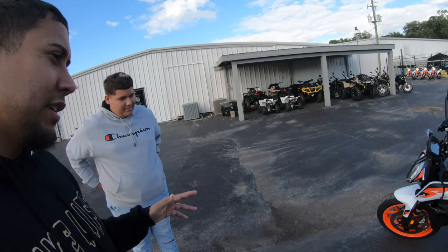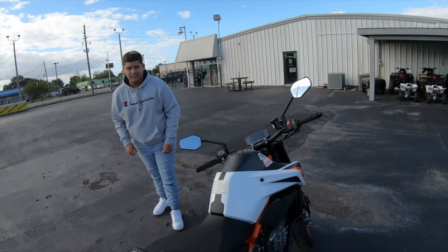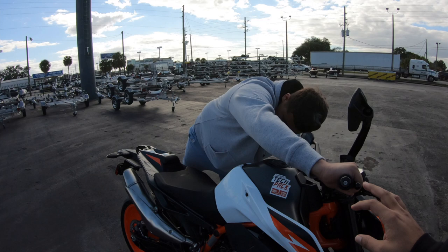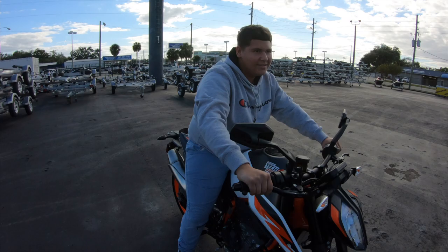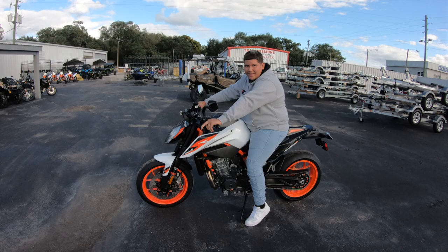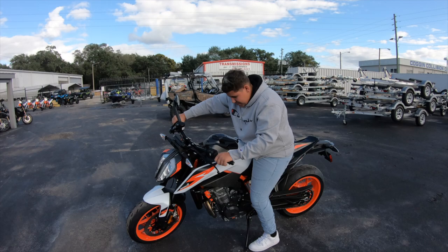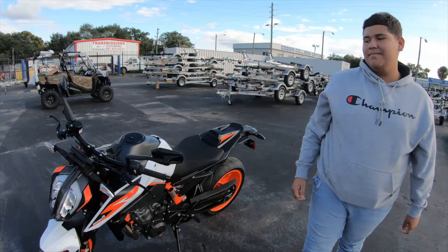Before you get on the bike, hold on to the brake so it doesn't roll forward and there's no chance of you falling. Go ahead and sit on it. Both legs down. I think you're not ready for that yet — you need to grow a little bit, or at least ride another bike so you have more experience. You're on your tippy toes. Get off — same thing, swing over in one motion. If you hesitate you could fall over.